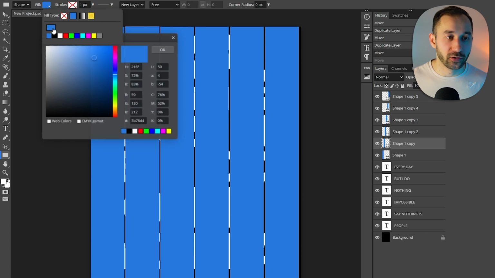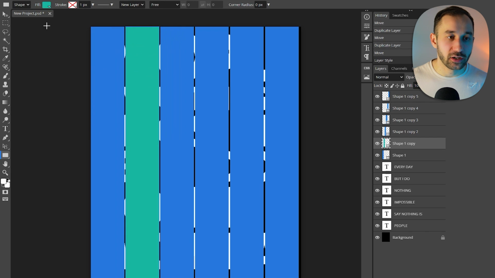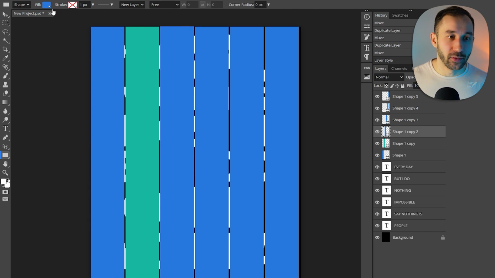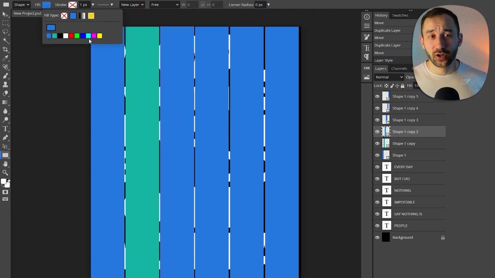So I'm going to go to the first one right here, change that to a bit of a different green right here, then move on to the next. You can Google for color schemes right here, or just copy the same one that I'm using, but ideally you'll want to use some colors that are either all light or all dark. That way it'll be easier to see them if they're printed on a t-shirt.